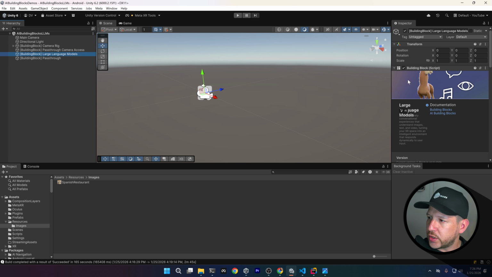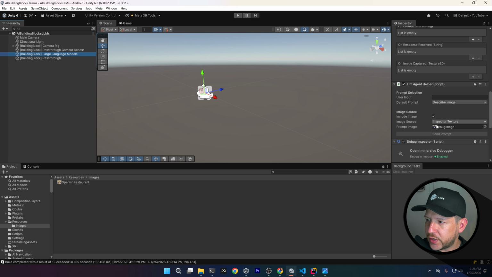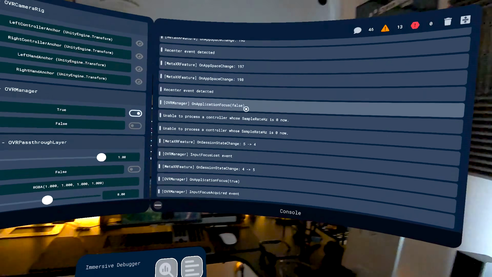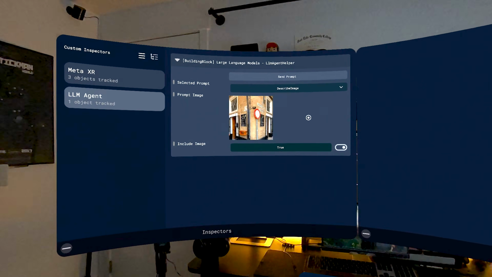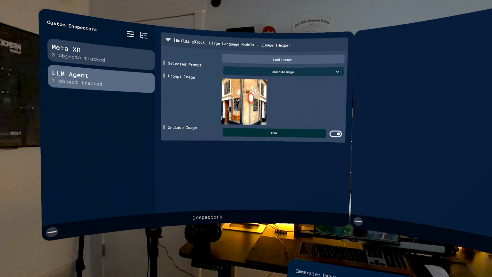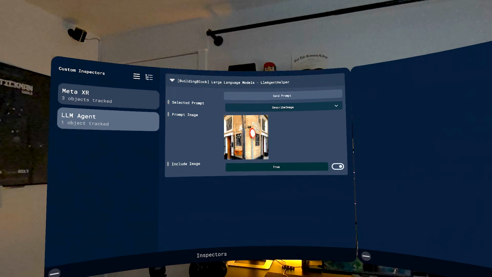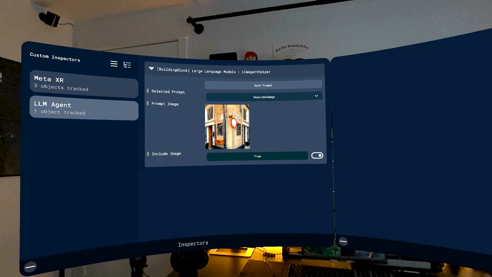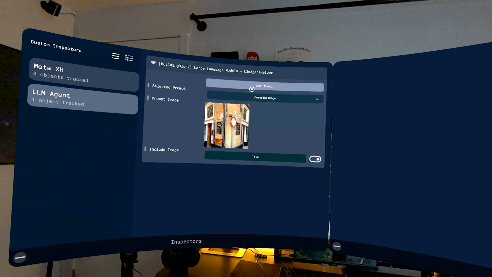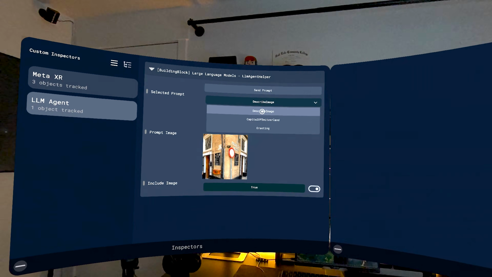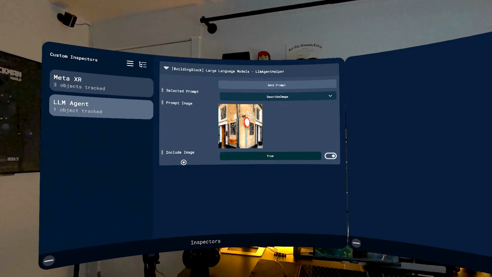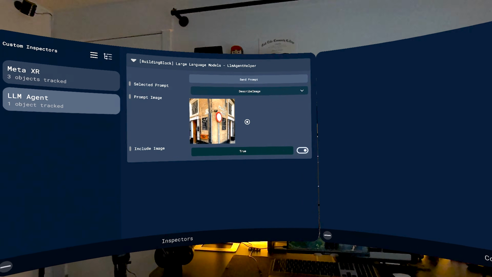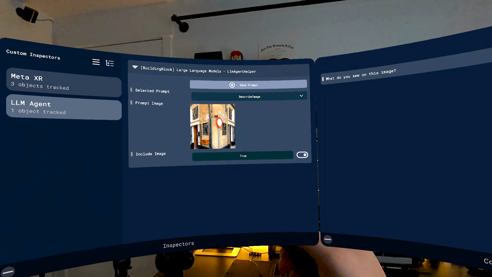Go back to the large language model. And then I'm going to say it's going to be an inspector texture. But in this case, I'm going to replace that with this. We got the new version here already set up. Let's do the same thing we did before. I'm going to go into my LLM agent. And you can see the image that we just added and the one that we evaluated by using Grok. By default, it's going to have the prompt that we specify. We didn't have one, so I'm just going to use one of the built-in ones. So in this case, yes, I do want to describe the image. I also want to make sure that the image is included in the actual prompt. So I'm going to hit send.